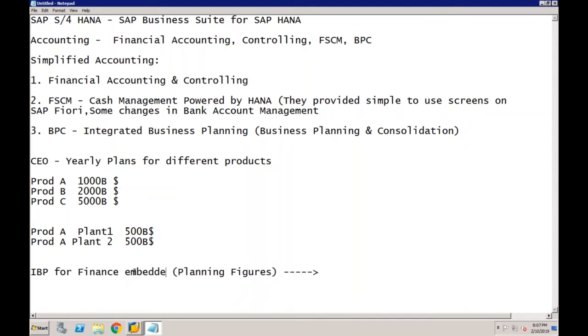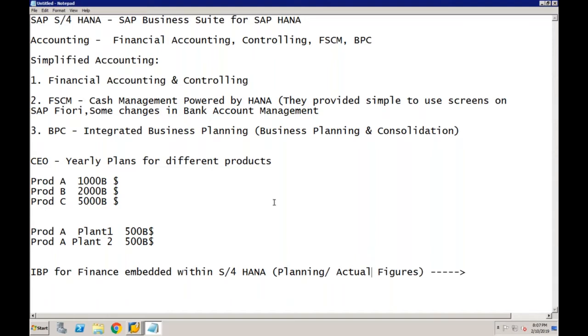Embedded means there is no separate system. Embedded within S4HANA. So you don't need a separate component. IBP is already available within SAP S4HANA itself. So planning, actual, everything is available in one single system, and you are getting the insights and reports in real time.